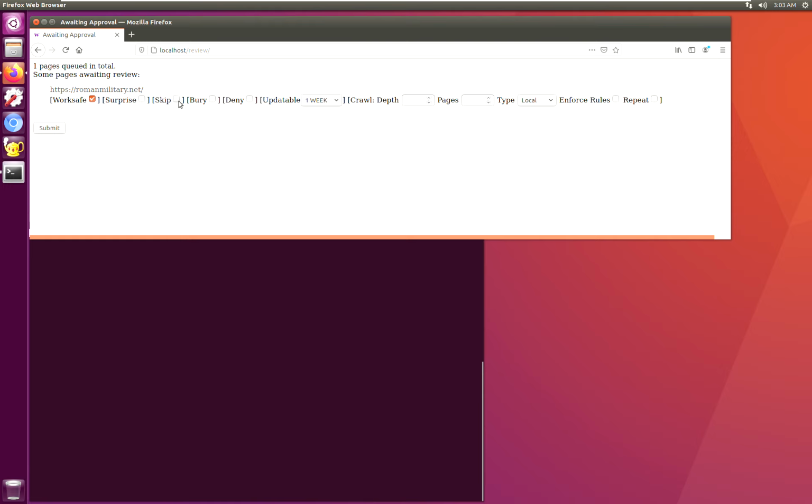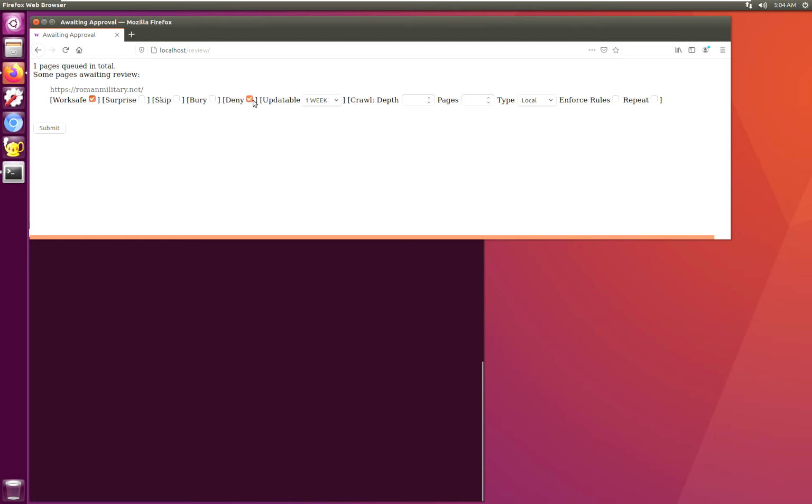There's skipping, which just means it skips crawling that page, but it will show it for the next round of pages. Bury refers to sending the submission to a different holding area other than review. So review is a holding area of submissions. There's another one called grave, or the graveyard, and that would send it over there, and it has the exact same controls, but it's just a different holding area. For example, if a page 404s and you think it might come back, you can send it over to the graveyard.